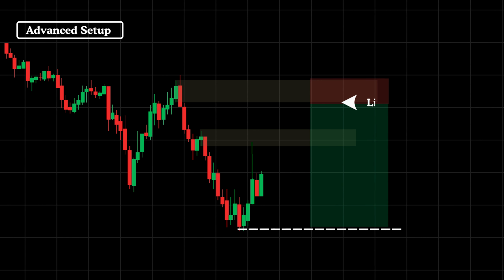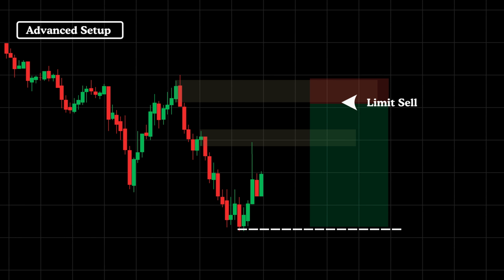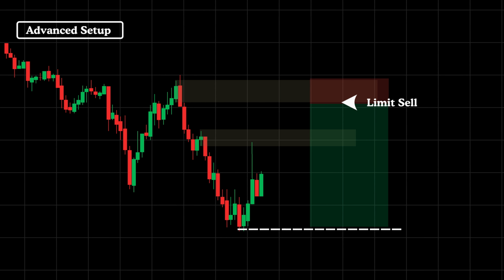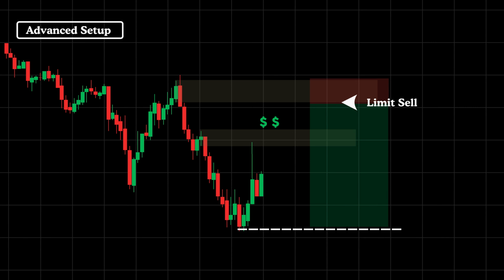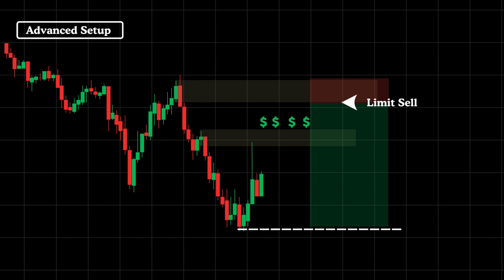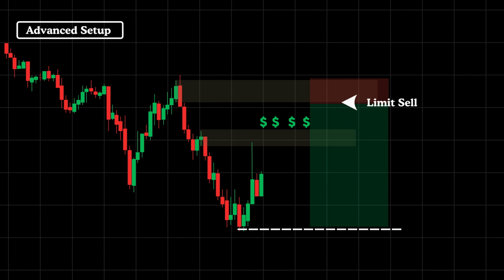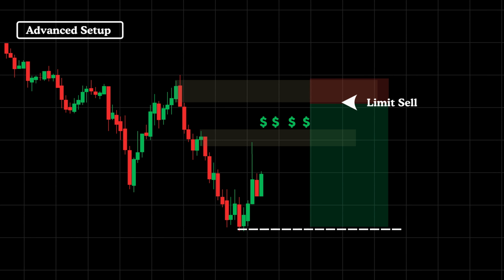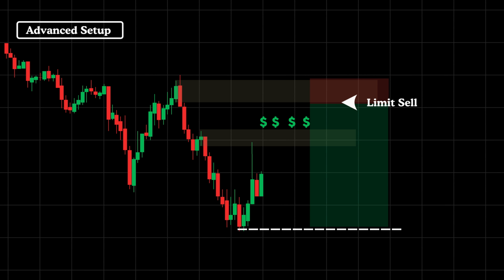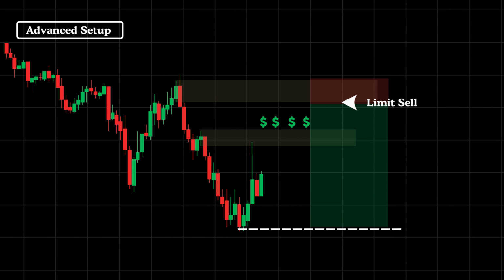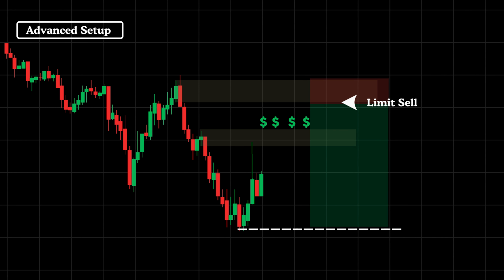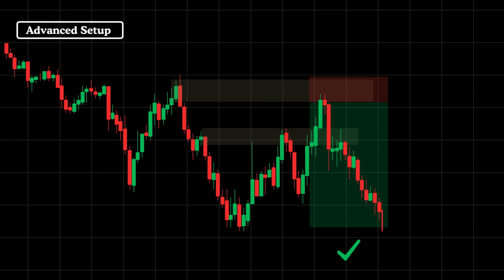We place a limit sell order right at the bottom of the major supply zone, stop loss goes just above that zone, and take profit is set at the previous lows. As the trade plays out, price reacts to the minor supply zone, rejecting off it a few times, which tells us liquidity is building. It then breaks through the minor zone, sweeping liquidity before hitting our major supply zone and triggering the short. From there, price drops cleanly into our take profit target.